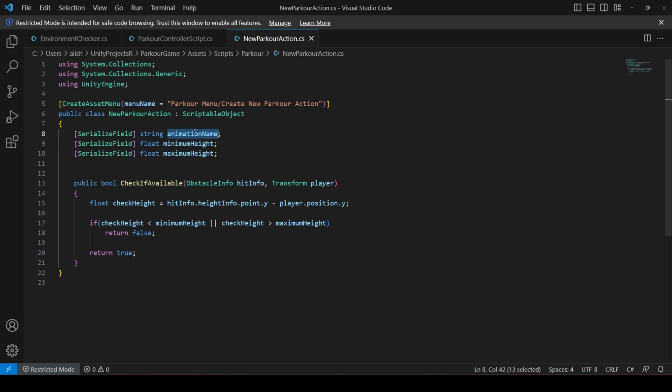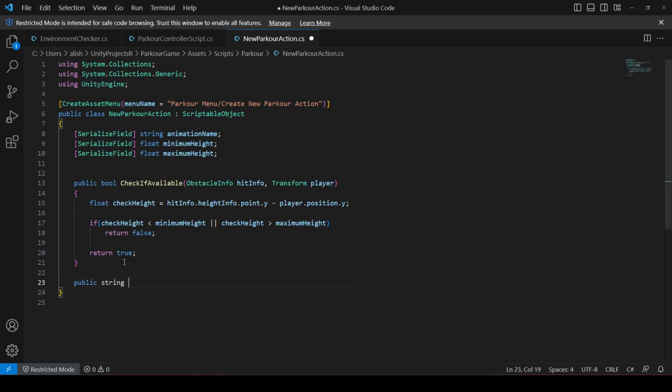Okay, but first of all we need to make this animation name public in order to access this anywhere. Because we will be needing this animation name on our parkour controller script in order to play the animations. So let's make a property for this.